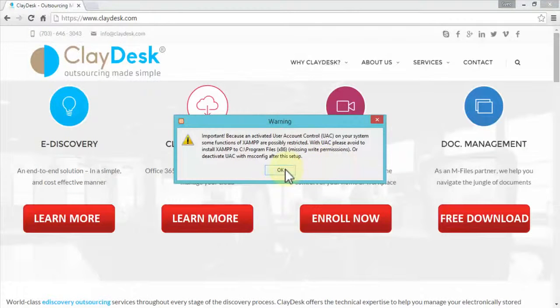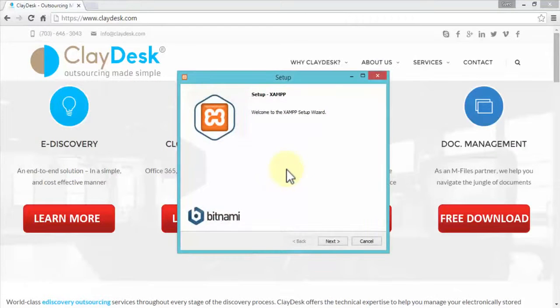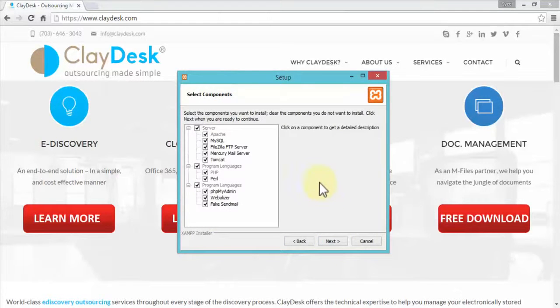Simply click OK to the warning message, and it will bring up the XAMPP setup dialog box. Simply click Next. Here we can select the components that we wish to install. For instance, we need to install the server, obviously that is checked.